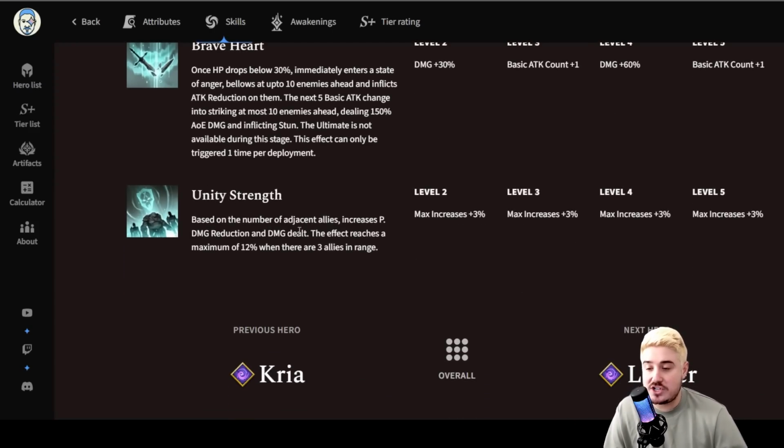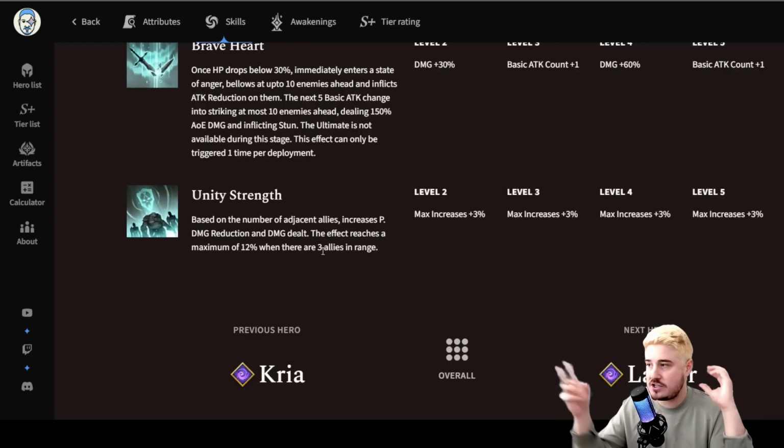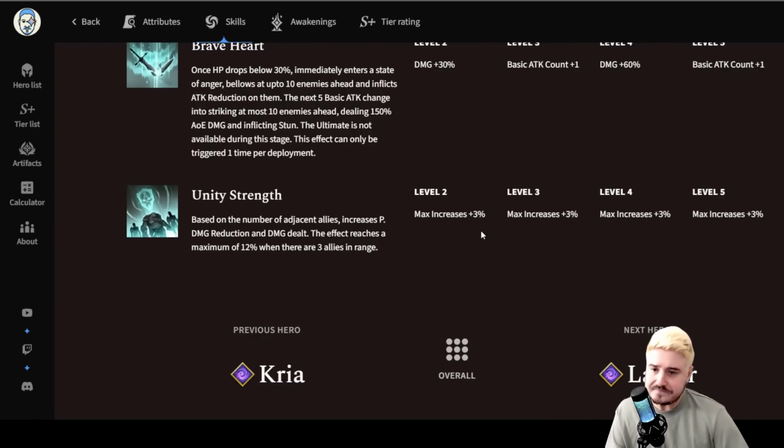And then we've got Unity Strength. Based on the number of adjacent allies, increases physical damage reduction and damage dealt. This effect reaches a maximum of 12% when there are 3 allies in range. So that's 3 allies in the squares around him, the tiles around him. The max increases can all go up by another 12%. Pretty nice stuff. So instead of being a 12 base, it's going to be up to 24, and that's going to be both the reduction and the damage dealt.